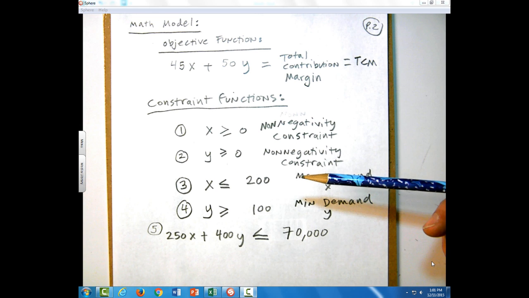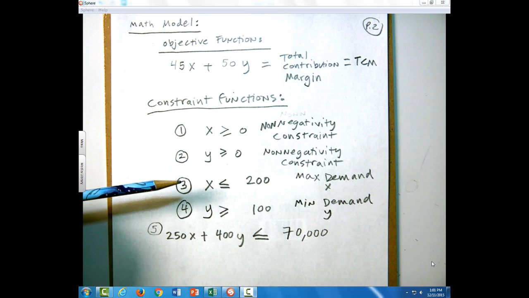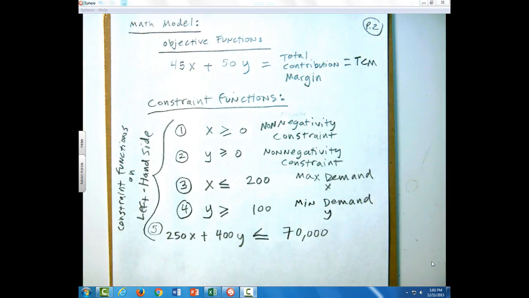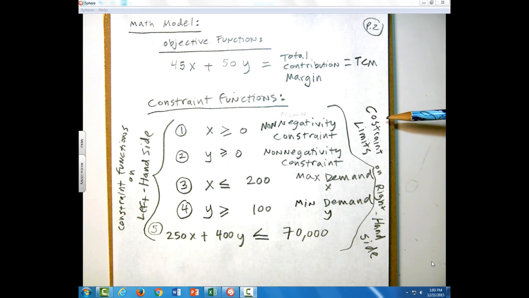In the textbook and the way they describe it, and when we get over to Excel, it's all set up: the function is on the left and the constraint is on the right. So I'm going to write that out here. The constraint functions will be on the left-hand side. I wrote that kind of wiggly, but the constraint limits are on the right-hand side. As everything's described in the textbook, they refer to it this way. Not only that, but the Excel Solver dialog box and the answer report and sensitivity reports that are spit out all refer to this as the right-hand side.